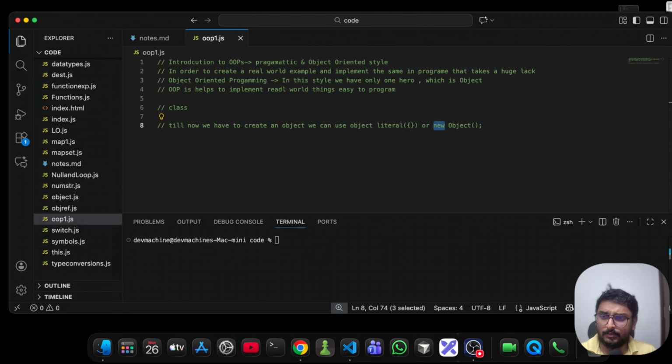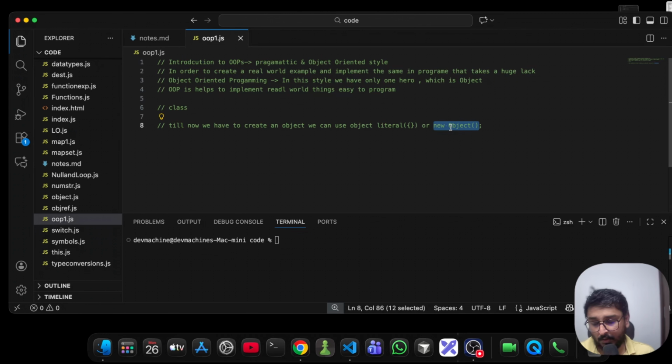But in modern JavaScript, compared to using a constructor function to create a huge number of objects, an advancement has happened, where there is a more advanced class construct. Till now we have the constructor function and the object literal. Compared to an object literal, we can create more objects in less time using a constructor function.